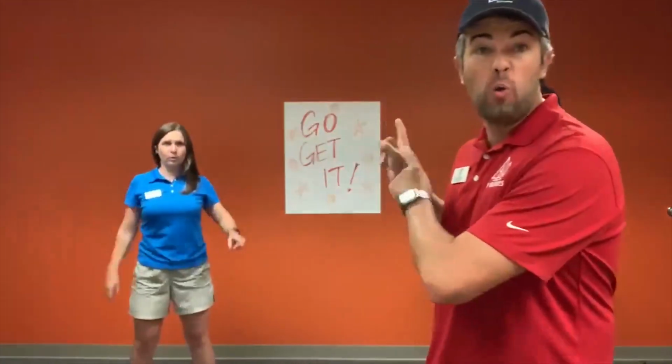I've got my friend Spotted Turtle and my friend Ganga Bear. And right now we are gonna do an at-home scavenger hunt called Go Get It. The way it works is I'm gonna call out a random object that you have at your house and you're gonna go get it. So my friends right here are gonna help us out with that.